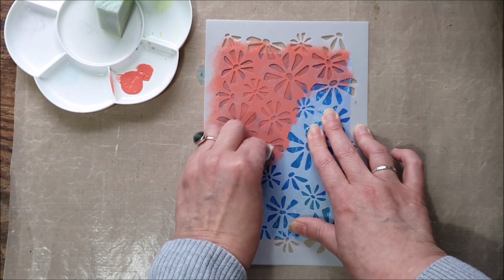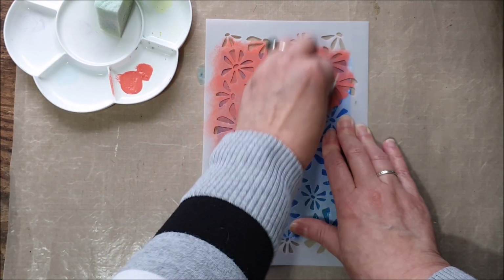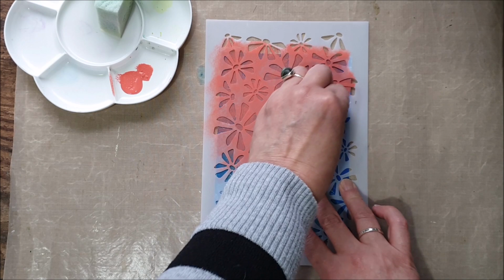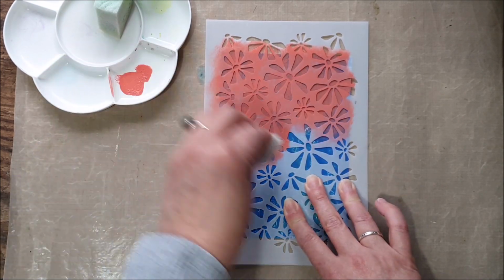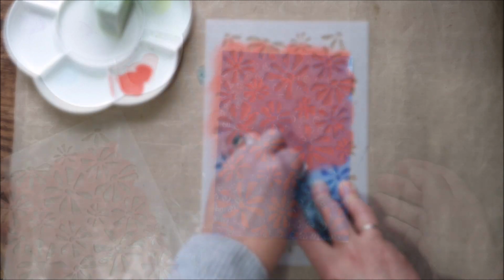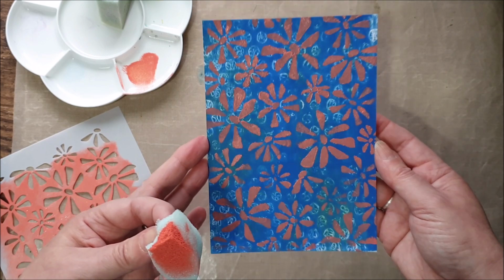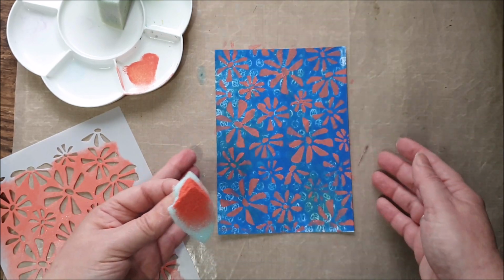But in this instance, I'm covering all of these. Say for whatever reason, they didn't come out that exciting. And this is just a quick and easy way to add some more detail and interest to the background. And as you can see, that's just added another layer on there and it's already starting to look better.